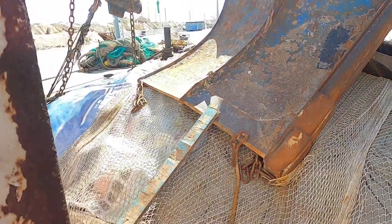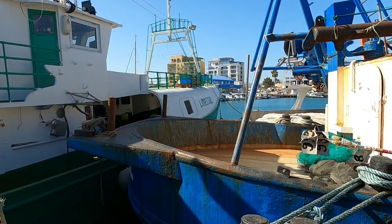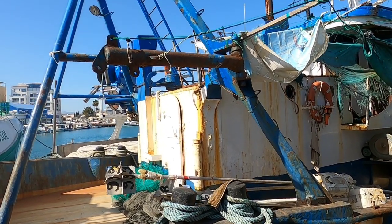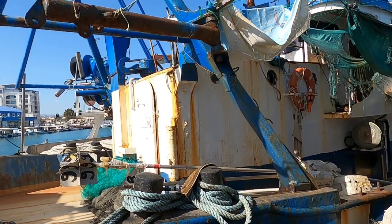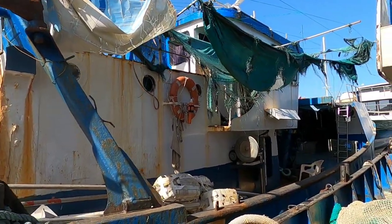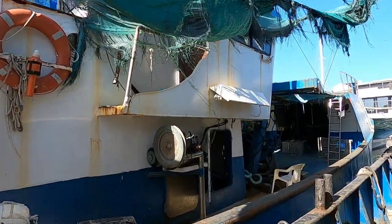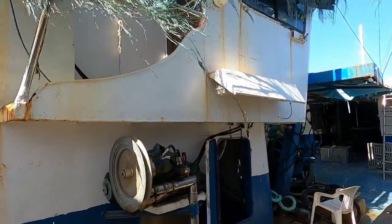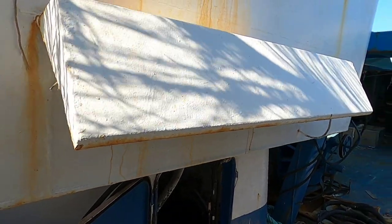Let's see if we can get onto the next ship. The next ghost ship. There it is, parked up right next to us. And then there's another one just beyond that. That's a bit newer, that one. We'll go on to the next one if we can and explore. These have definitely been decommissioned. And why are they here? Why are they still here, guys? Should have been scrapped by now, surely.